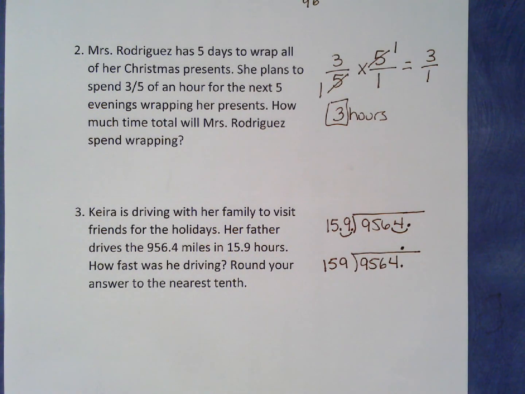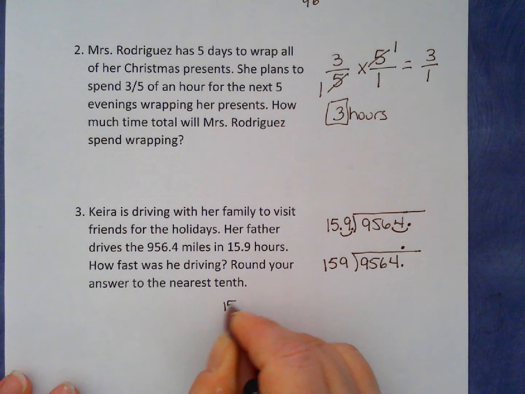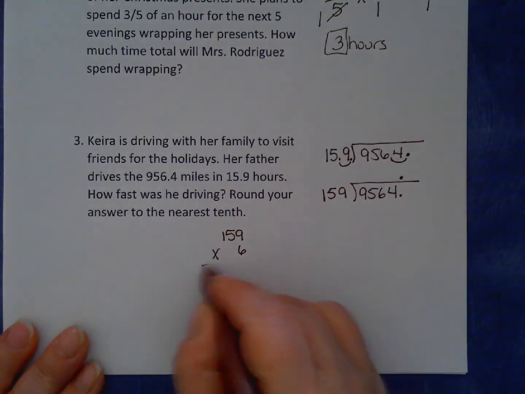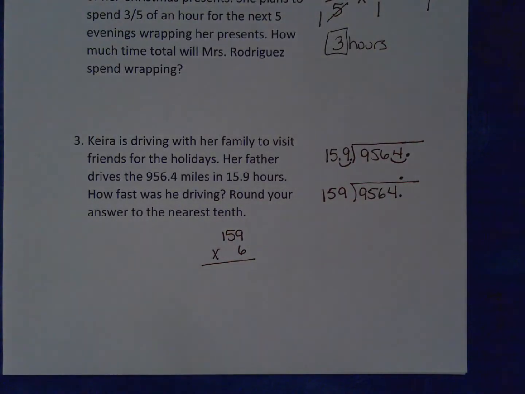Now I have to do a little kind of side math because I don't know my 159 times tables. Do you guys know that? I don't know them. So I'm going to use my common sense and I'm going to say, well, 159, that's like almost 160. So if I were multiplying 160 times, let's say 6, I bet I'd be kind of close. All right. So let's try 159. This is guess and check now, right? Times 6. Remember, guess and check is our friend sometimes.